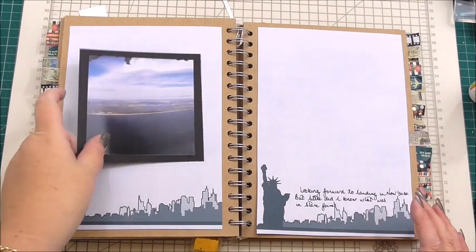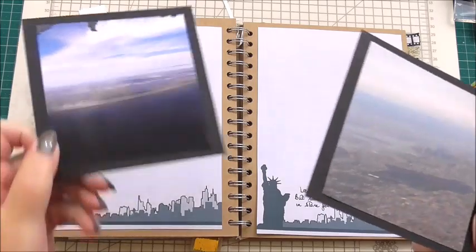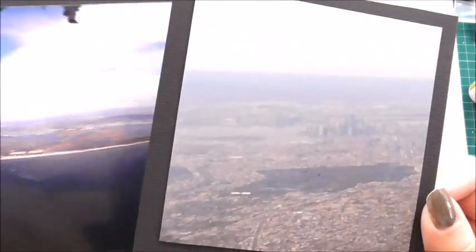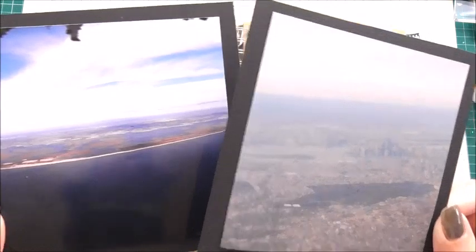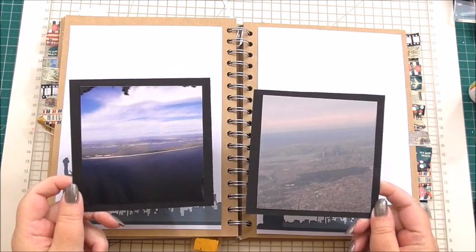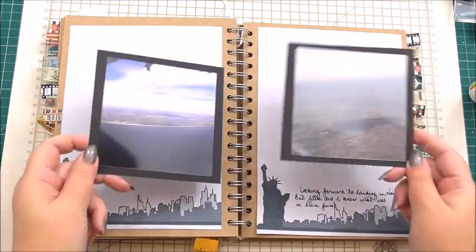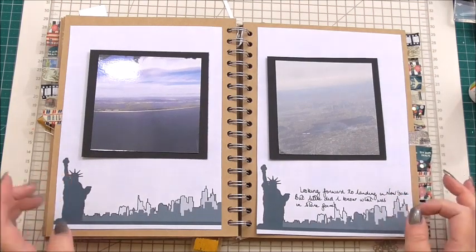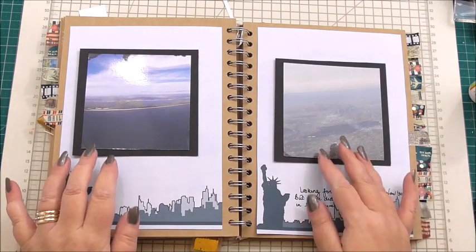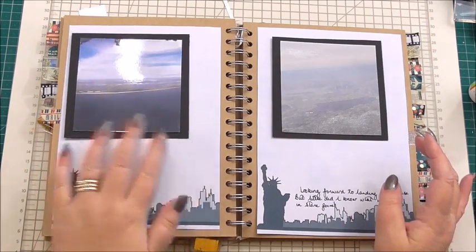The two photos I've got aren't the clearest, but I was determined to get photos of coming into New York, and that for me made the flight because that's what I wanted to see. The photos are both four inches square and I've matted and laid them onto black card stock — just a normal general black card stock — and I thought they would look really cool on the silhouette background. I've got some embellishments to add and an extra something else as well. One photo will look great here and one photo will look great there.